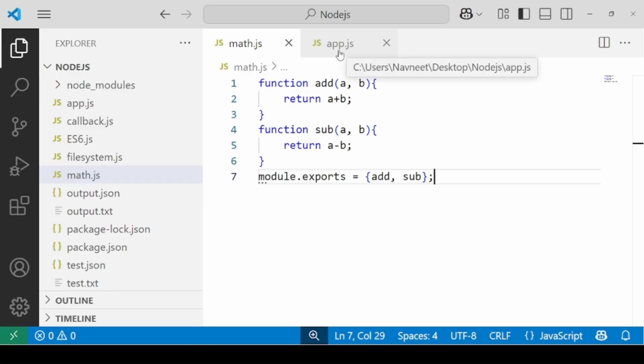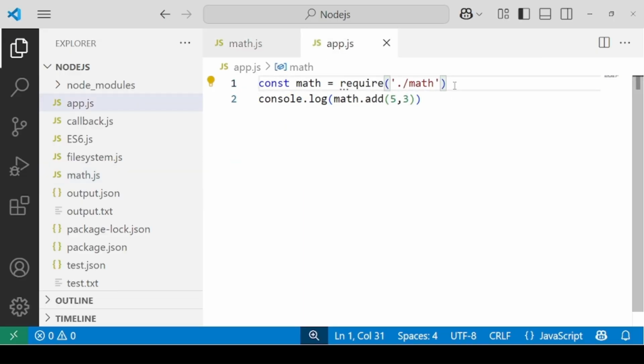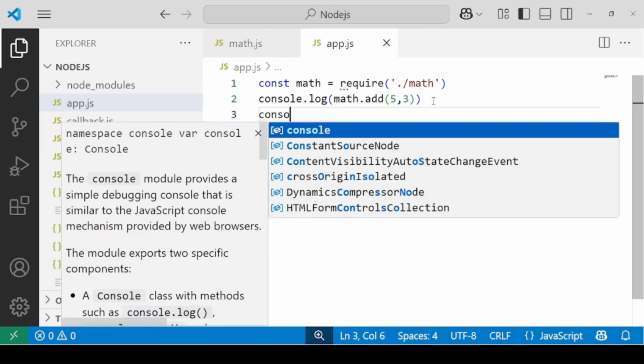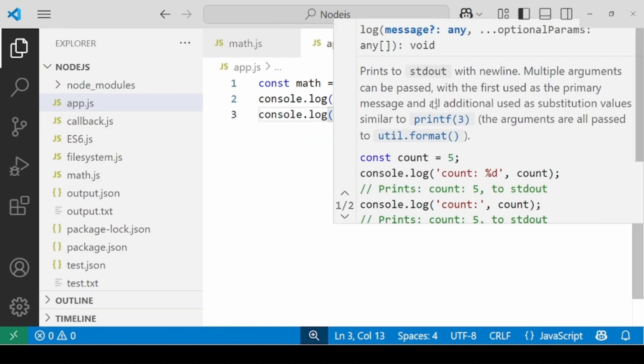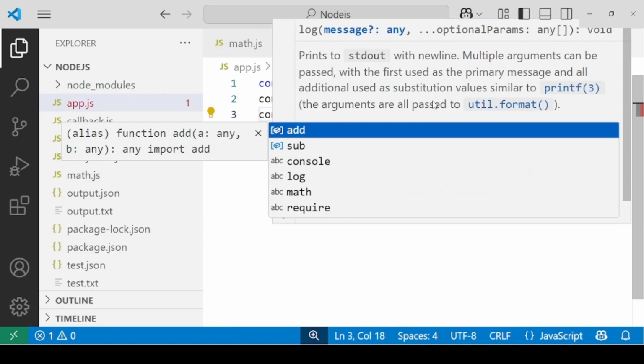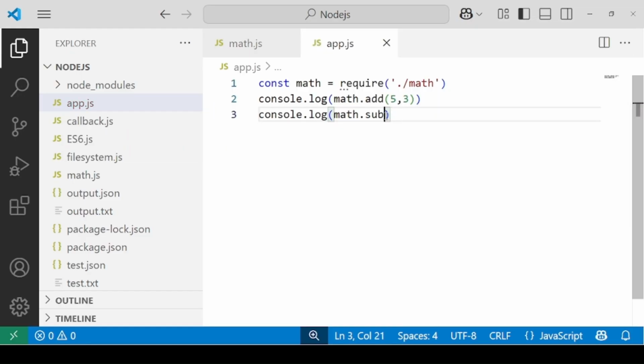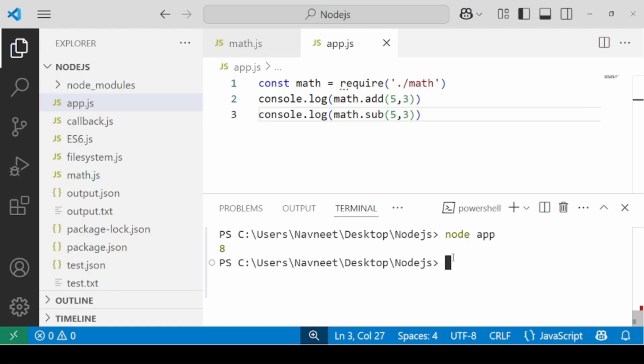Now when I come to app.js, I need to also utilize console.log math, and now I want to utilize the sub function, and you can now pass the arguments. Let's say the same arguments 5, 3. Now let's execute again. You'll get the result for both of them.